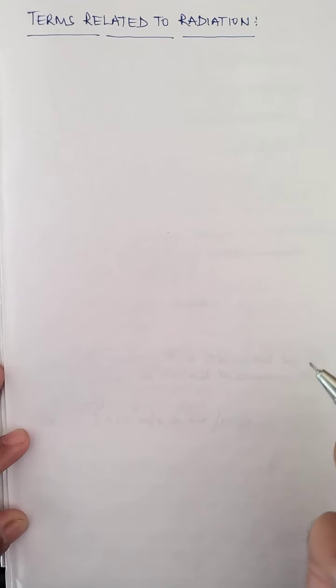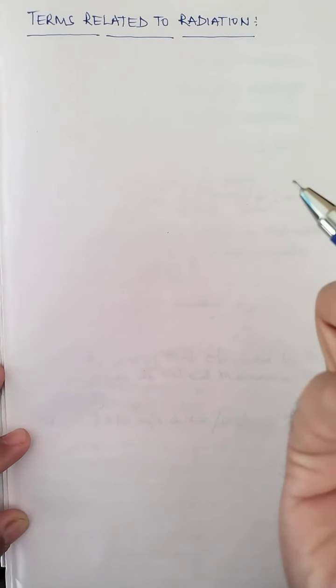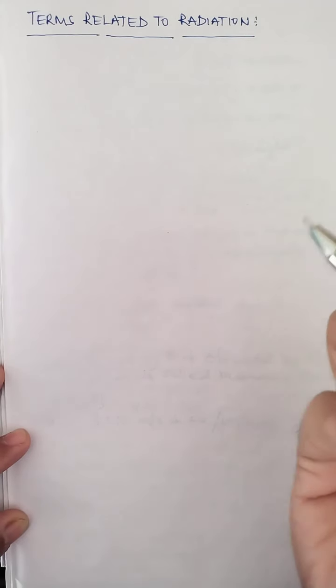Alright, dear children, now we move to the terms related to radiation. There are a number of terms that we can define as far as the radiation process is concerned. In radiation, we get heat energy from the body, without any medium. This heat energy which we get from the body is also known as thermal radiation. Like the sun gives us heat energy on the earth in the form of thermal radiation.